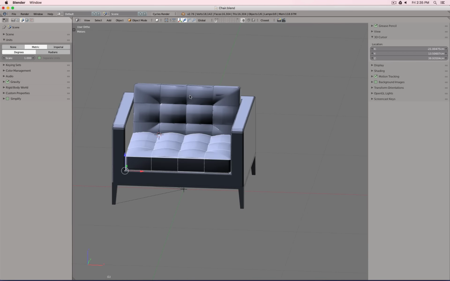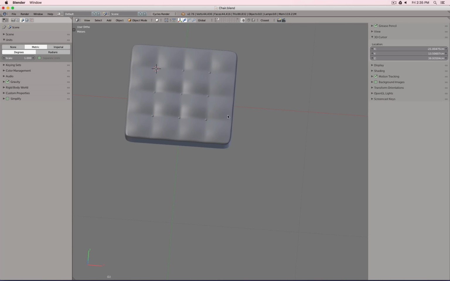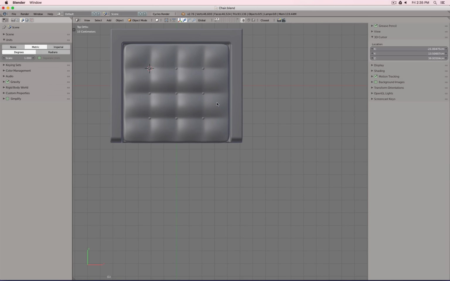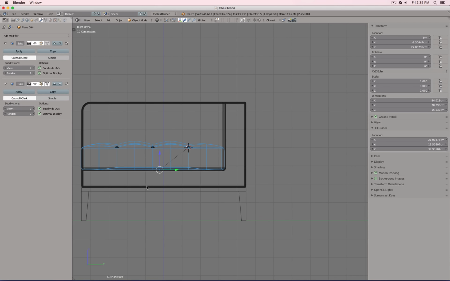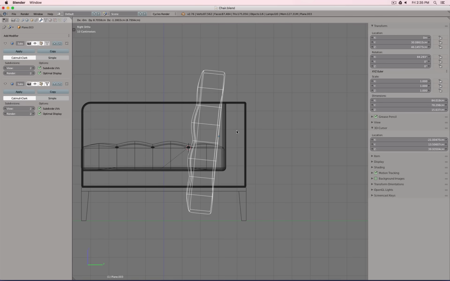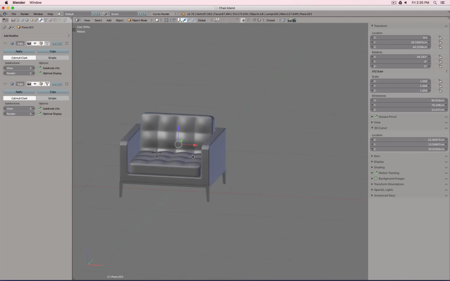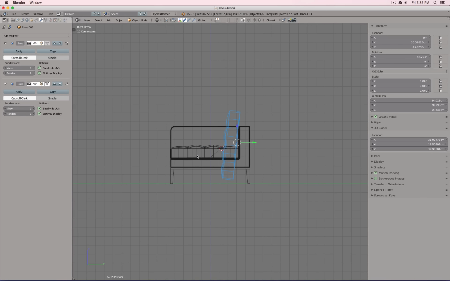So 3 and 4, good. So in our case, then we can maybe do something like this, Shift D. I will just try to do an understanding of how many I need. So actually in my case I might only need 2.